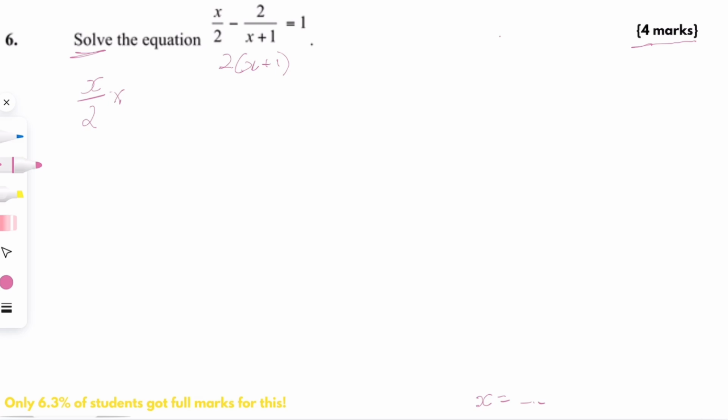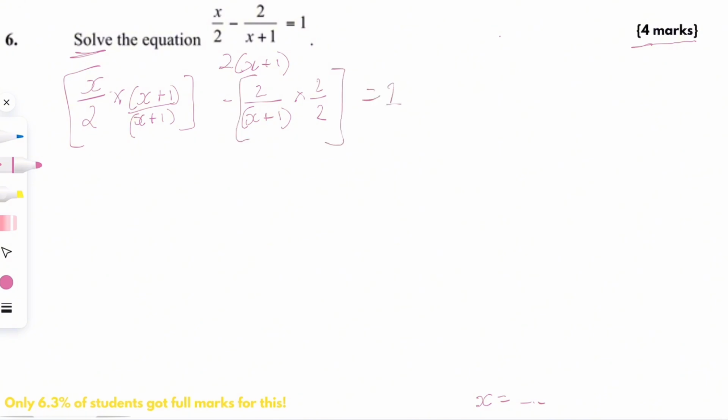So I'm going to times this first fraction, x over 2, by x plus 1 over x plus 1, right? And this is not going to change the value. This is basically 1. Any fraction that has the same numerator and denominator is equal to 1. So you're basically timesing it by 1. So you're not changing the value, but we're going to make the denominator 2x plus 1. And then the second fraction, which is 2 over x plus 1, we're going to times this by 2 over 2, which again is just 1.